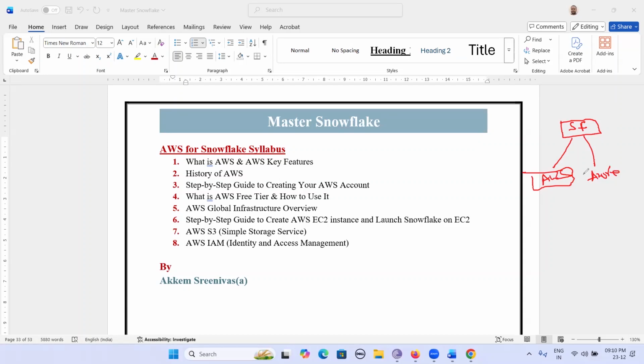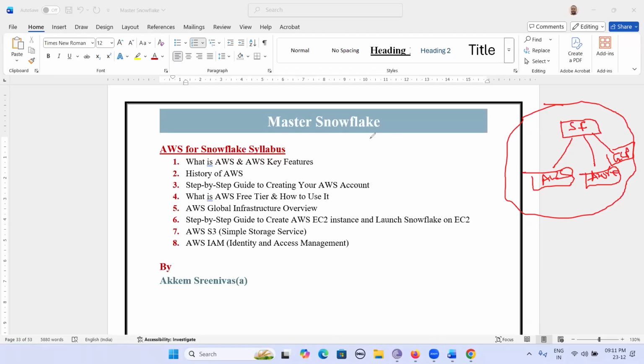So the backend cloud may be any of these. Okay, so we created a Snowflake account. Now let's understand why we are discussing AWS for Snowflake.